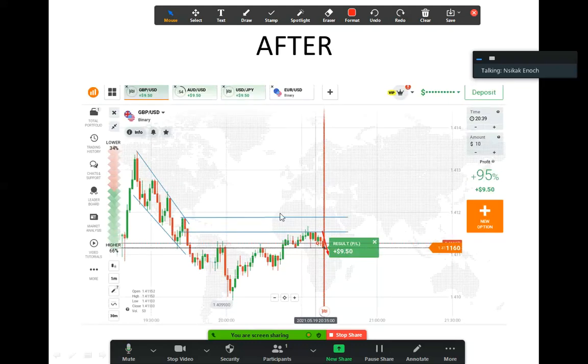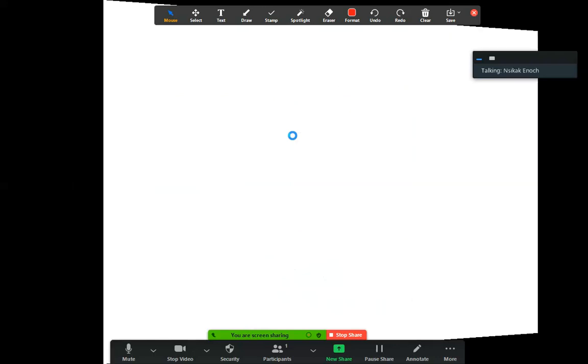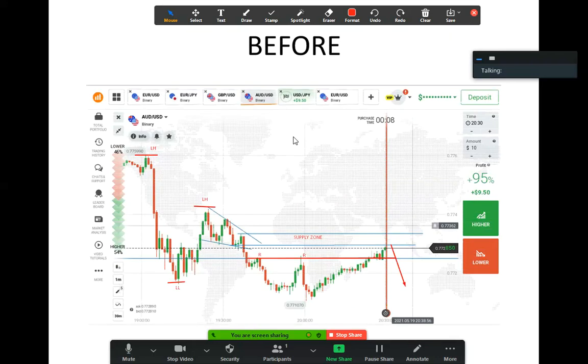Then the third trade is this. I looked at the charts and saw the market was still going down. I knew the market would go down more because there is still some demand around this area: demand here, demand here, demand here. That is why I still took a put option for a 3 minute expiry time. I knew the market would still go down because it is not close to the demand zone. So that is the second trade.